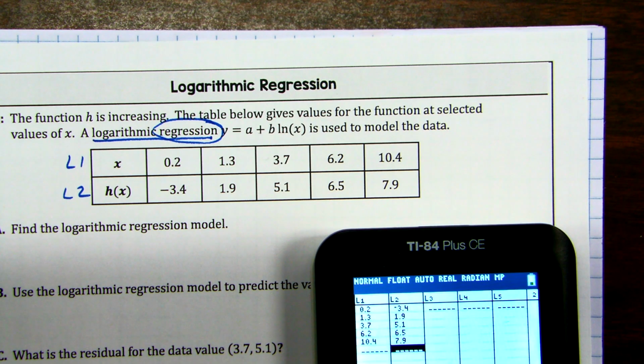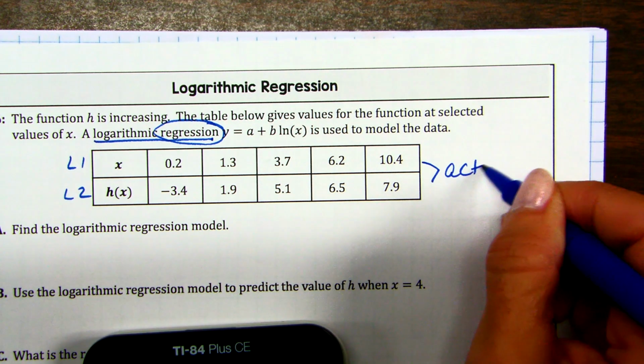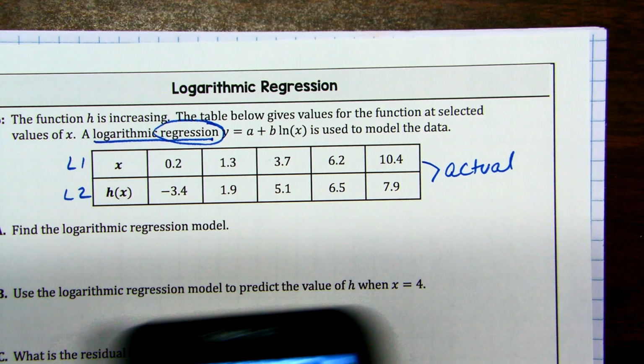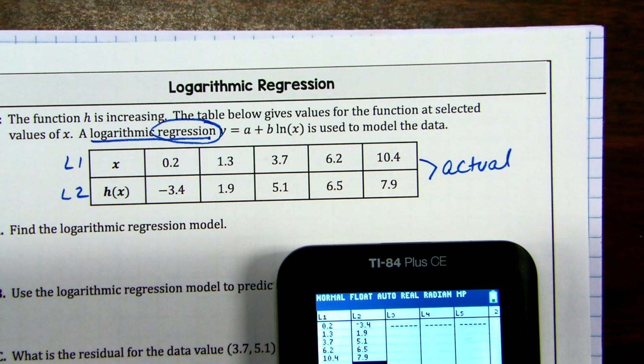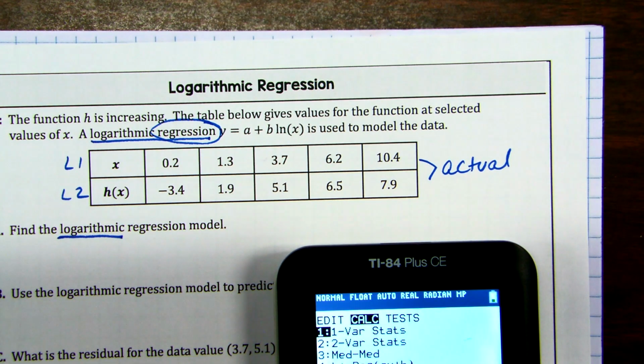So understand, when they give us a table of values, that's our actual data. So you can think of this as like the actual, what happened. It's tied to some word problem, some real world problem, which they didn't give us, that's fine. But this is like data. Here's some real life stuff. What we're telling our calculator to do is take this info and we want it to be written as a log. Remember, there's a whole menu here. If we go to stat, calc, we can tell it to force this into a line, a quadratic, into anything. What do they want? Log.